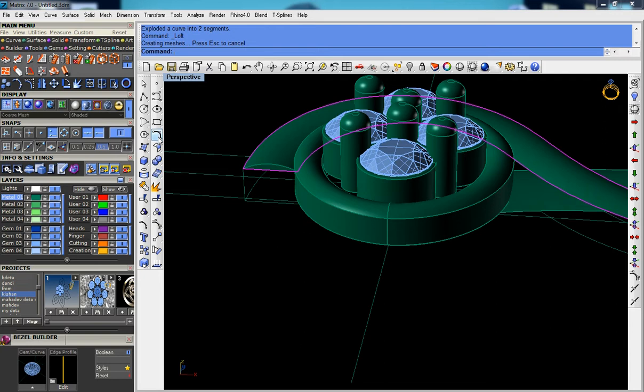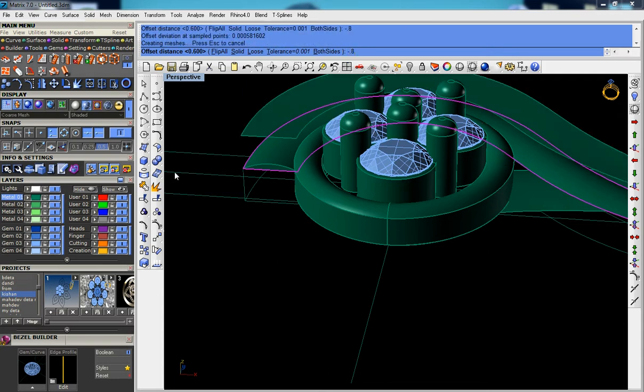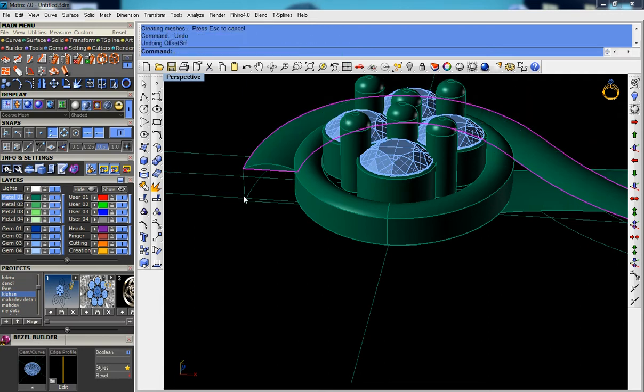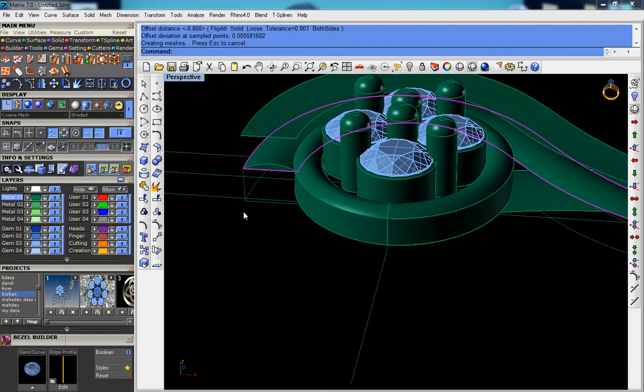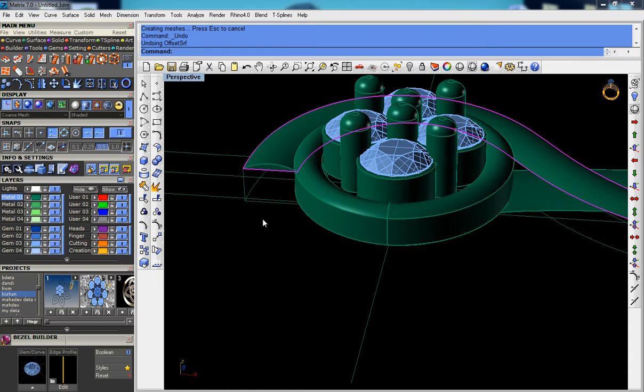Now offset it. Offset minus 0.8 to lower side.